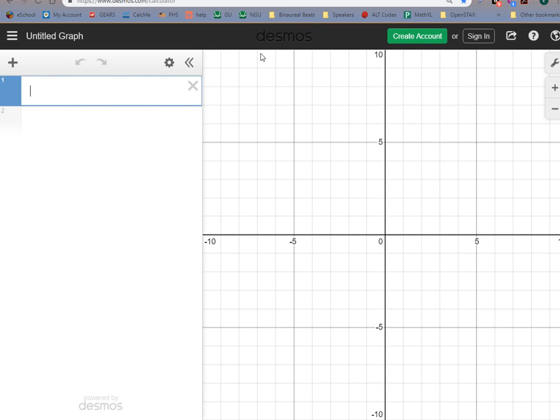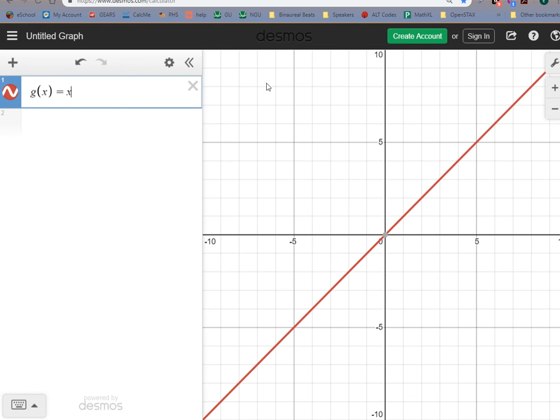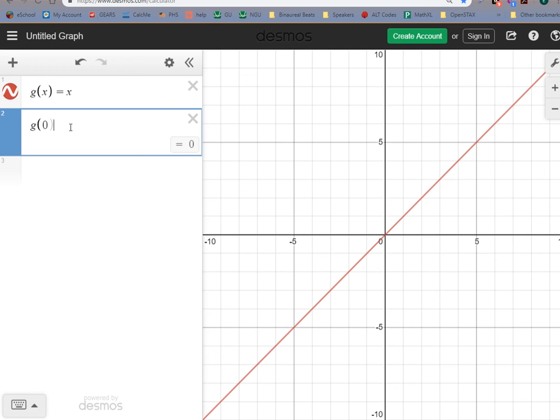Okay, so here's g of x. There's g of x equals x. Looks pretty simple, right? I can plug in lots of values there. I can go down and I can ask in Desmos, what's g of 4? 4. What's g of 2? 2. What's g of 0? 0. Okay? g of 9. What is it? You tell me. 9. There you go. And while we're at it, I'm going to be really tricky.